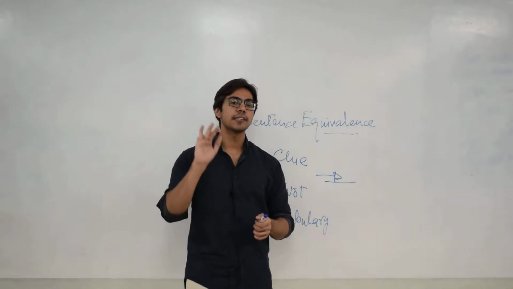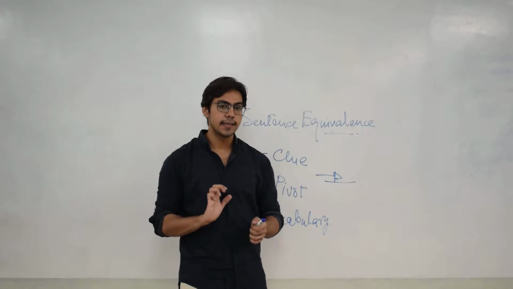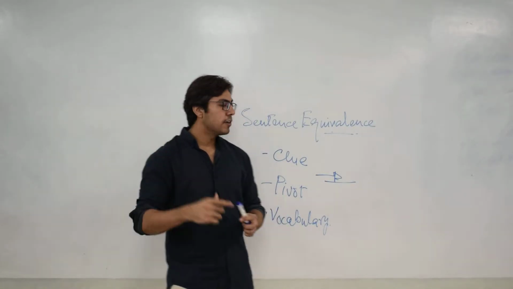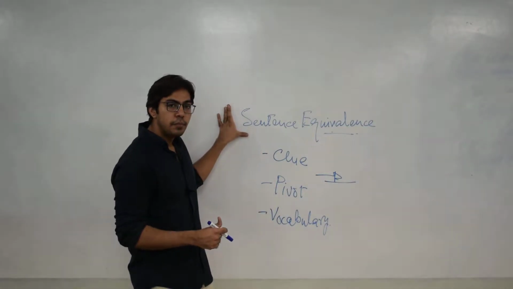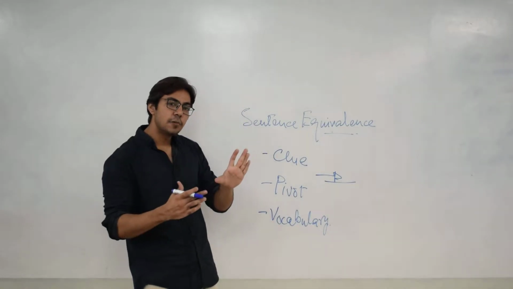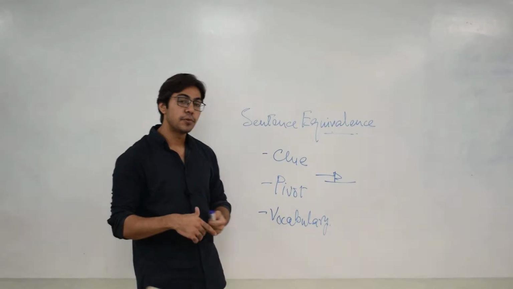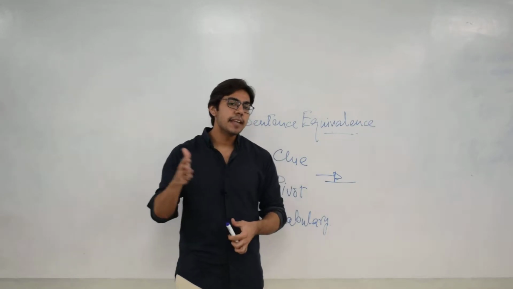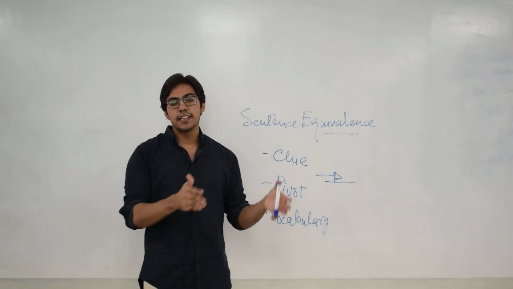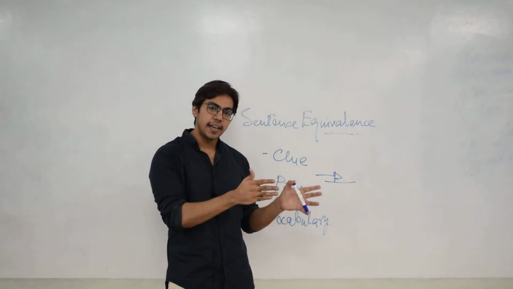So if you have some inkling of what the word is, it goes a long way, because what we are doing in both of these questions, sentence completion and sentence equivalence, is using a process that we call the process of elimination. We are eliminating all the choices. That gives us far better probability of getting it right.